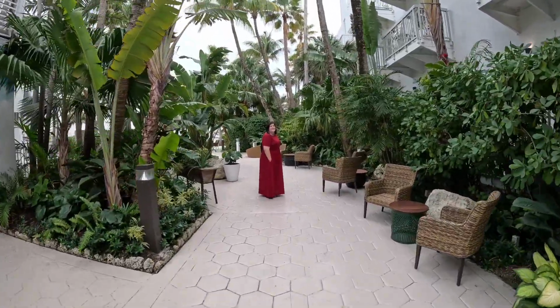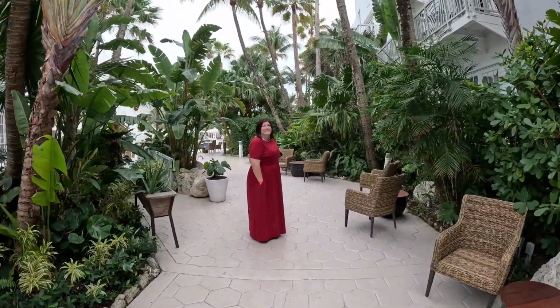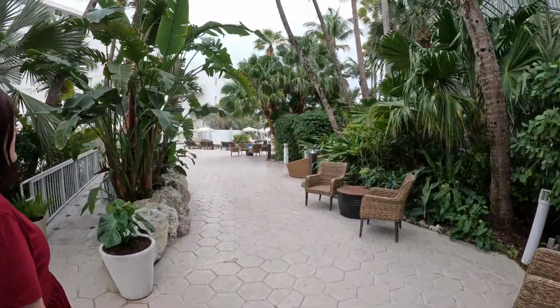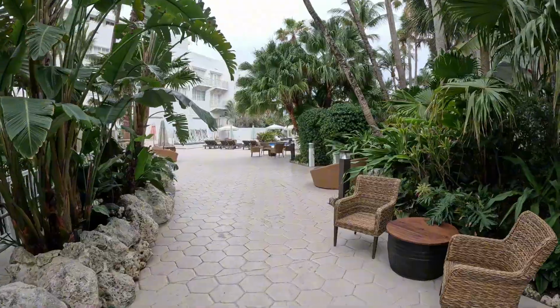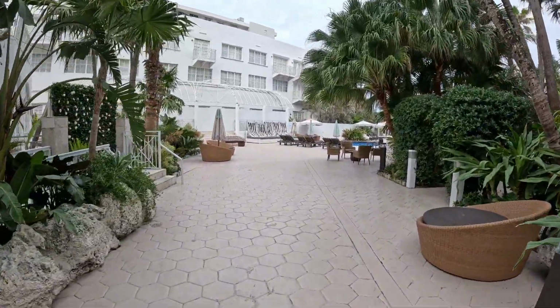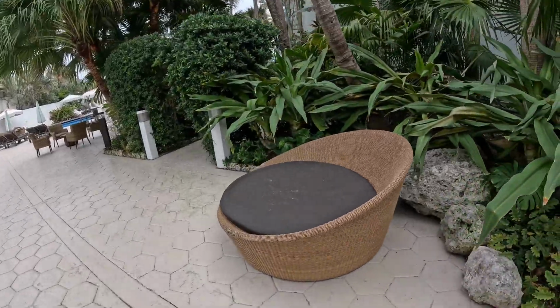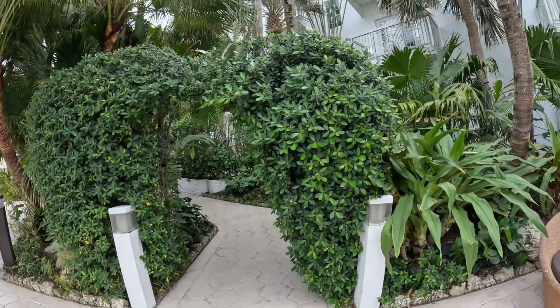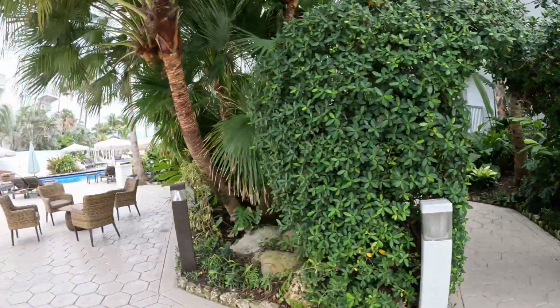We asked, where's a good place to get coffee? And everybody behind the counter at the Grayson says, oh, you definitely have to go to Little Havana. And I said, well, is it possible to get a good cortado around here? And the staff just looked at each other like, no. You have to go to Little Havana. There's a shop that has a bunch of mocha pots in the window. That's where you go. And we did.